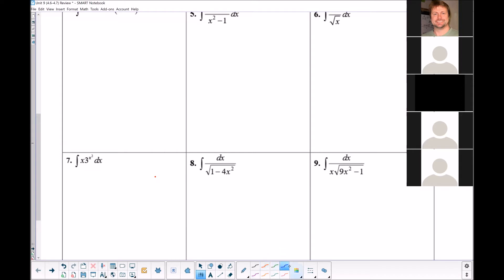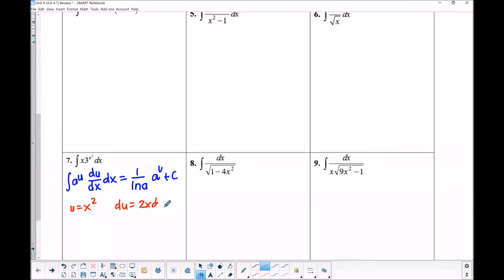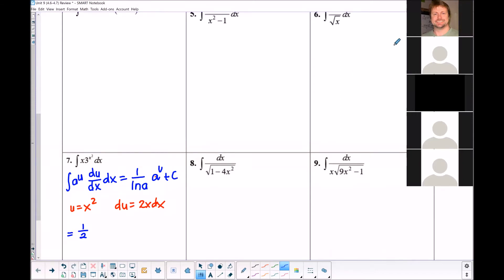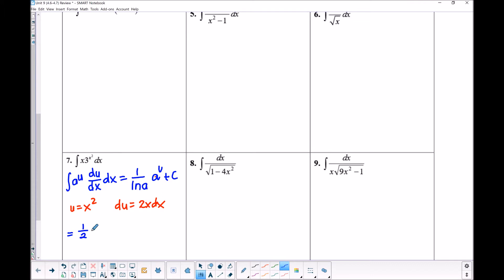I'm just going to rewrite the formula for the A to the U form. And usually, I only crash one time. So this is what we've got, if you recall. That's what we're going for, at least. So then, in this problem, we decided that we would have let U be the X squared. DU is equal to 2X DX. And we're all set to go, right? We're going to go ahead and call this 1 over 2. That's what we're offsetting with. And then we have this 1 over ln of A that's going to serve as our extra little coefficient. And the A in this problem is, of course, 3. So you'd have 1 over the natural log of 3. And then, of course, we finish up with our A to the U, which is just 3 to the X squared plus C.